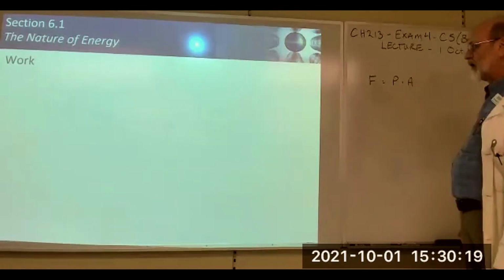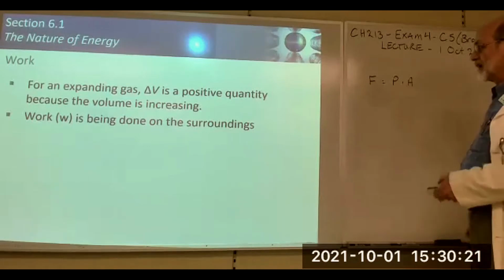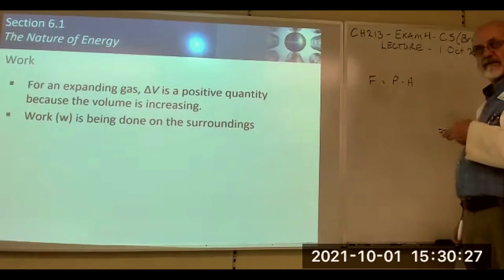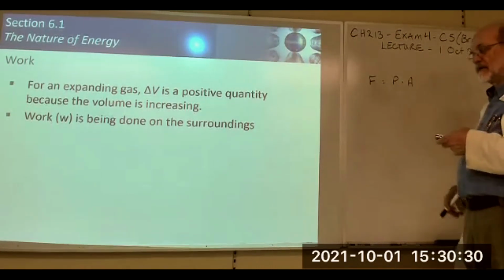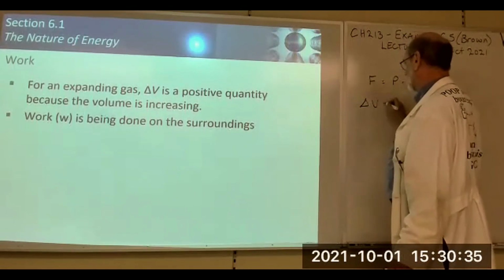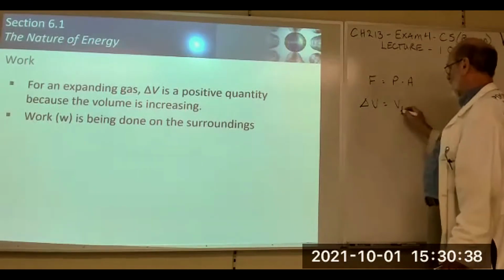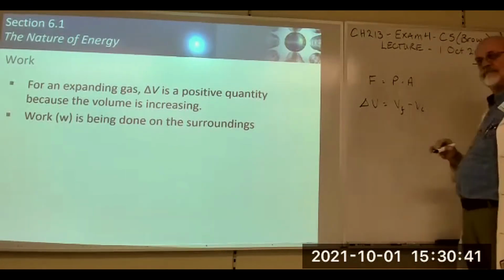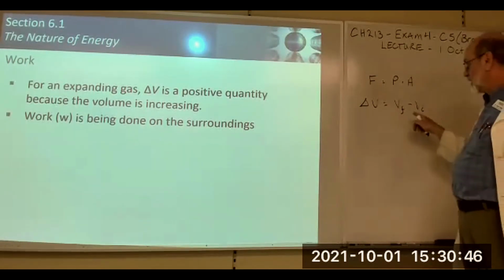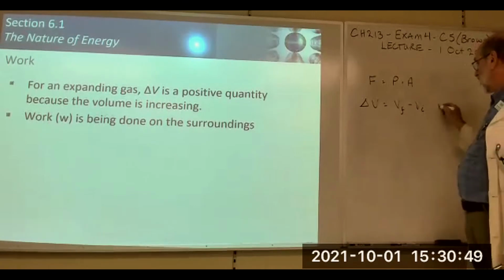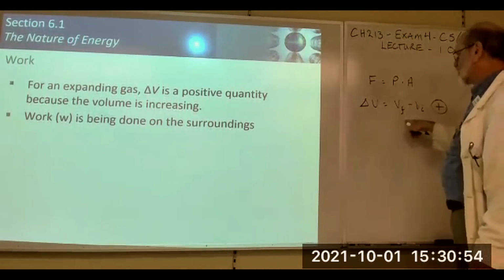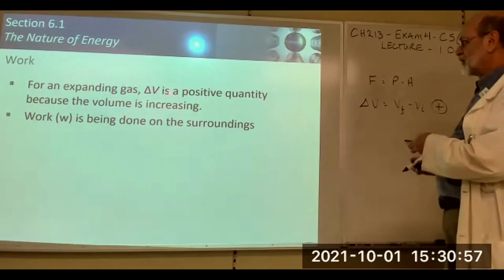So for an expanding gas, change in volume is positive. Remember my definition for delta anything: delta anything is final minus initial. That's always the case. When you see a delta, it's final minus initial. So if the final is bigger than the initial, this is a positive value. So this change in volume is positive.